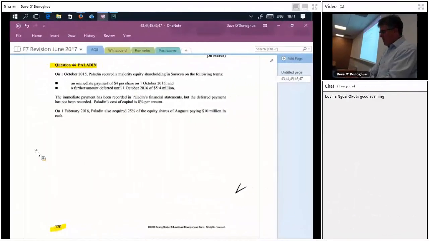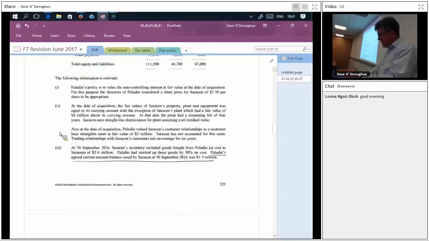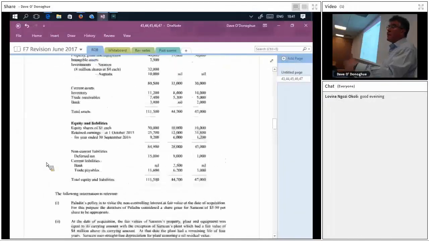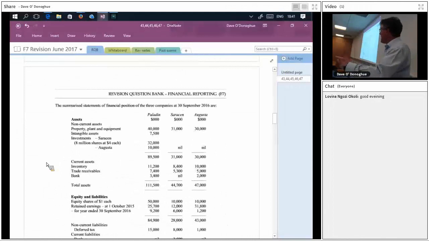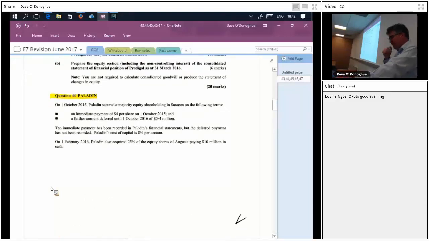Okay, question 44, page 120. Now, this is a typical 20-mark question, and, sorry, it's 25 marks, they've taken it over from an old question, okay? But there's a good chance that it would just be one adjustment less to make it a 20-mark question. There's a good chance that consolidation would be a 20-mark question on the exam. If it's not, they will just be taking a number of these, like NCI maybe or goodwill, and asking you to go away and work it out.